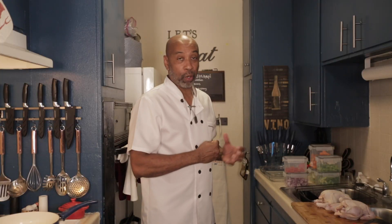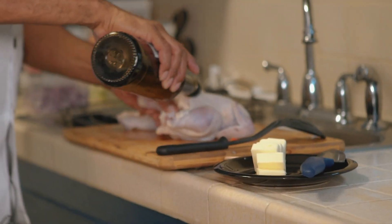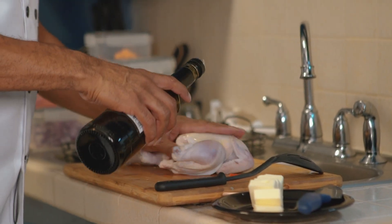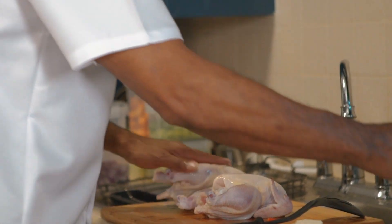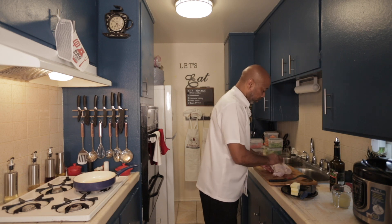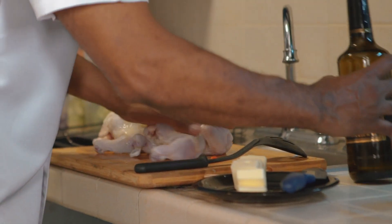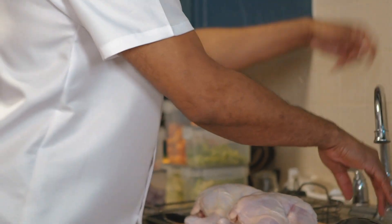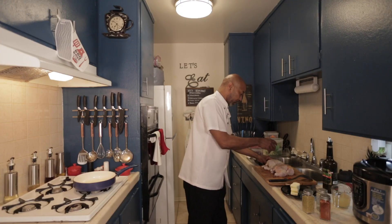Let's get started. Today we want to just start prepping our Cornish hens. So watch what I do. First of all we want to baste it with a little bit of oil. We're going to get that oil on there because that's going to hold in our seasoning once we start putting that seasoning in there. Now keep in mind I've already cleaned these — I let them sit in some salt water and vinegar, cleaned them up really good. So now we get that really oily there, and then we're going to go ahead and get some seasoning on those. We'll go ahead and start basting that with Tony Chachere's.